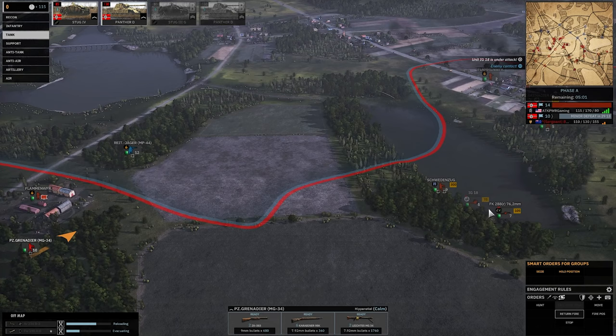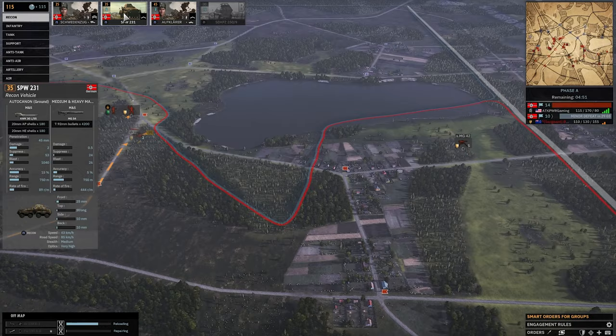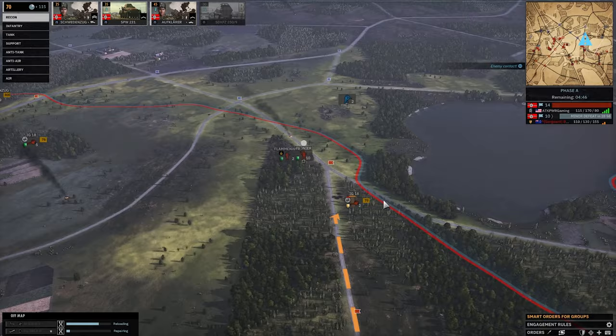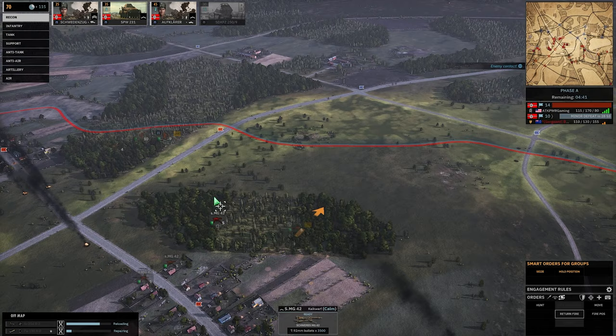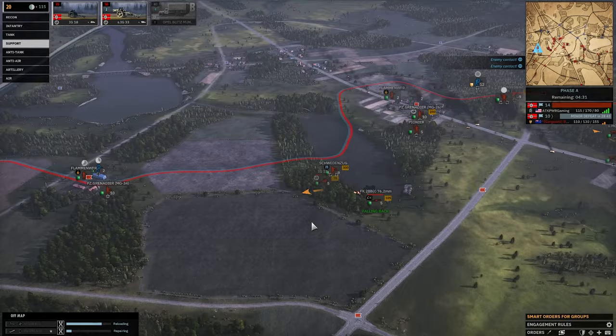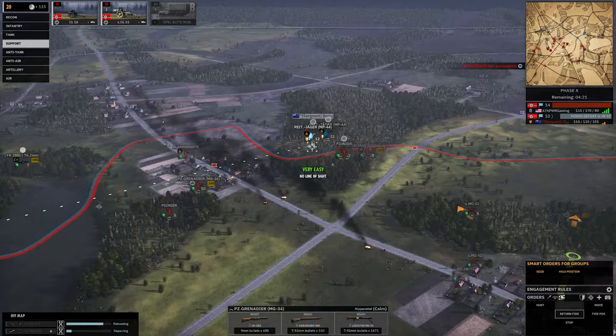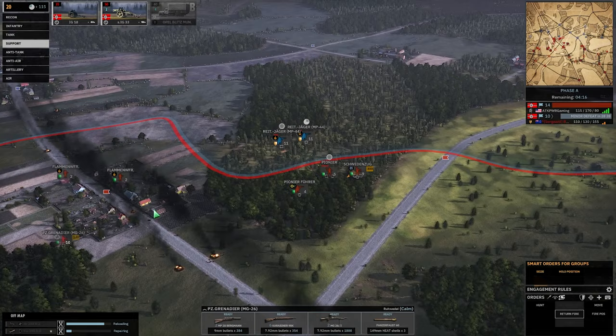Swing this guy back around. He's probably got his own FK. Actually, let's get an off-map. Then we can put the off-map somewhere useful. Panthers are coming, so that'll solve that problem. Nice. Yeah, there that thing is. Seems to have a lot of these dudes.